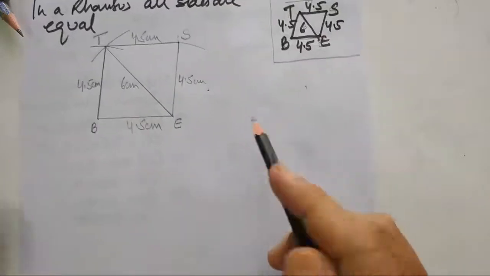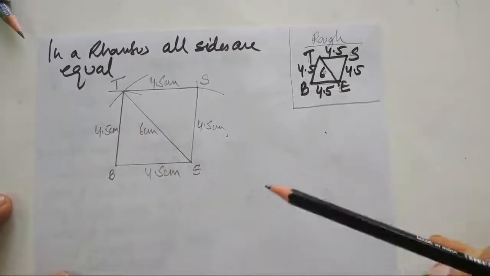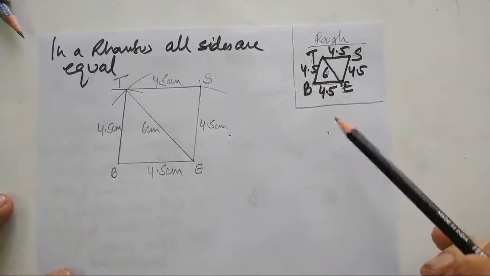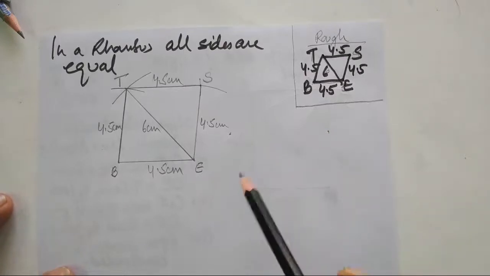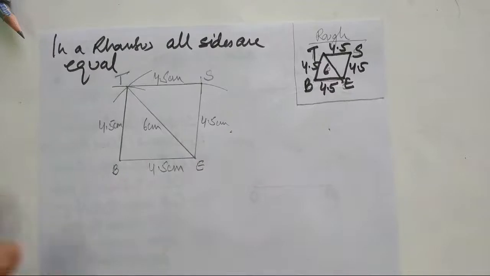And then you should write the steps of construction. How do you write the steps of construction? That is given below, in the link of this video. You can check below. There is a link on how to write the steps. You should write the steps of construction after you have done the construction.